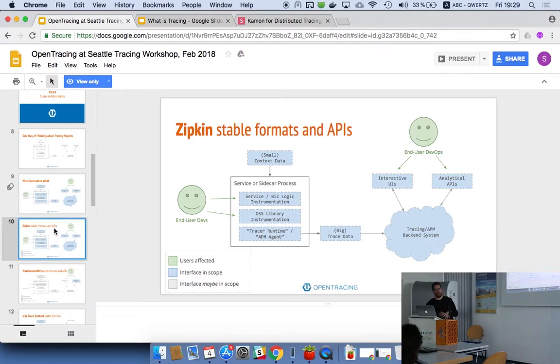Now, the Zipkin ecosystem covers a lot of stuff. They cover context propagation, instrumenting libraries, actually having a data format to move these spans from your service into the backend system, which is also Zipkin, store it and display it. They close the whole cycle for distributed tracing. So if you want to do distributed tracing just with Zipkin, you can do the whole thing. Context propagation, everything. Everything is in the Zipkin ecosystem.